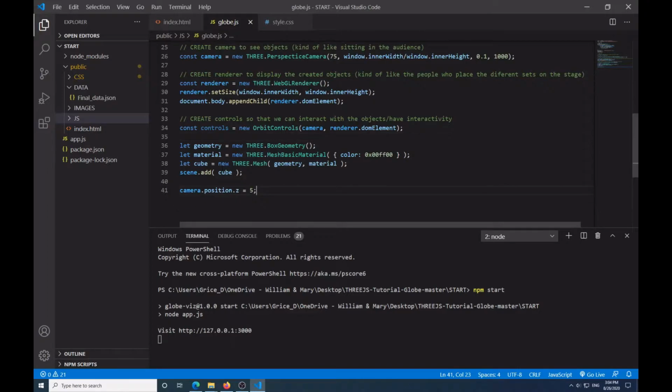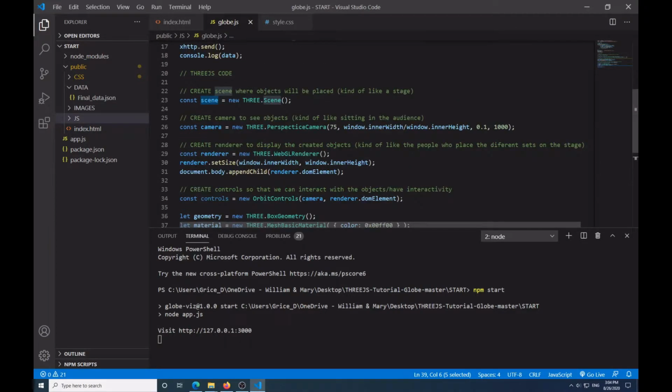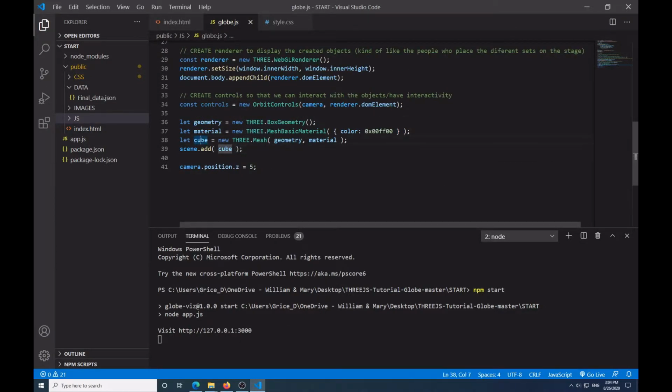Anyways, this is the geometry, and the geometry which you want is a box geometry. This is just the demo to make sure that things are rendering. Then we have the material here, which is the basic material, and you just pass in a color. In this case, I think it is hex. Then you have the final variable, which is comprised of material and geometry. In this case it's cube. So you pass in the geometry and material, and then you say scene.add and add the thing that you want to add to it.